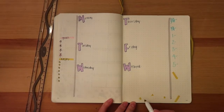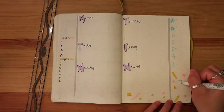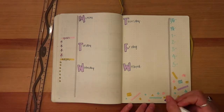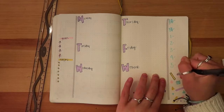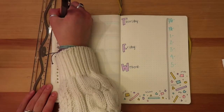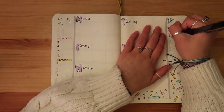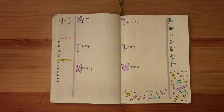And then I'm starting to do the doodles. This time around I added the highlighter first because that pen smudges easily, and I found it was hard to color it in and make it not smudge. So I did the highlighter first and then outlined it with pen. And I'm actually really happy with how it turned out this way instead. And then I decided to, oh, I messed up the date again. And then I decided to outline the dates on the side so that it wasn't as obvious that I really messed them up. And this is the final weekly page.